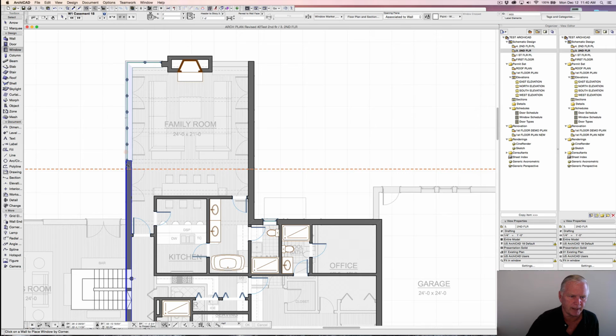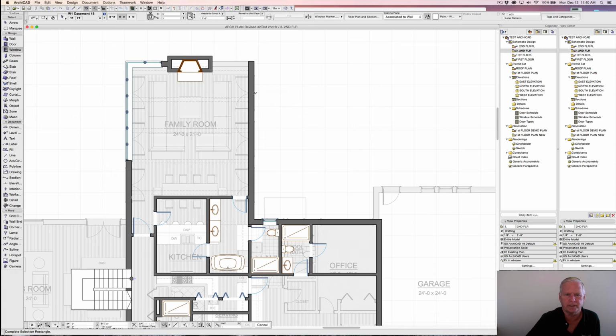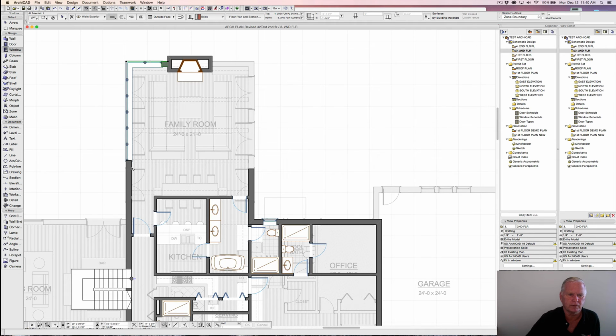I'm going to do that by highlighting, or making hot, or selecting that wall. So I have those two walls selected. I'm going to go up here to the split tool. That's the tomahawk up here. I'm going to click on it, come down here and click on my guideline, and click on the top side of it. And what it's done is it's split both walls at the same points. Okay, so that gives me the ability to then take this wall and delete it.